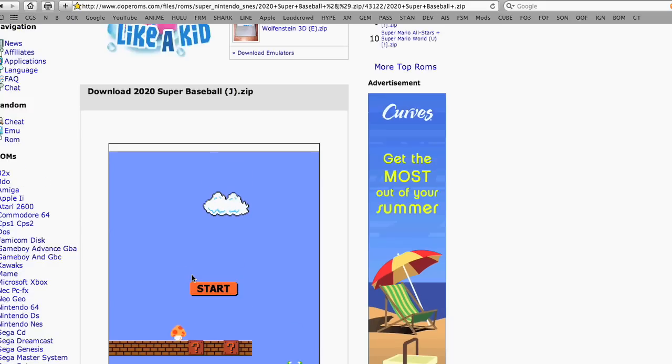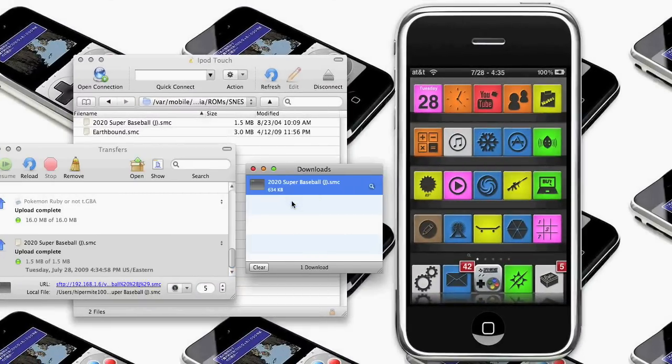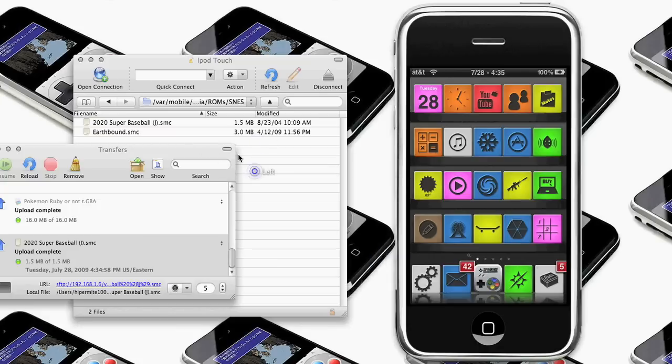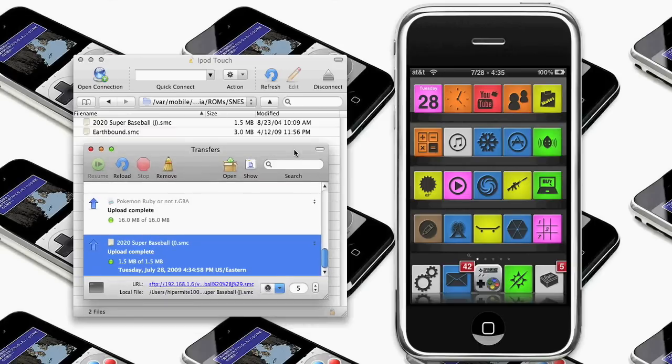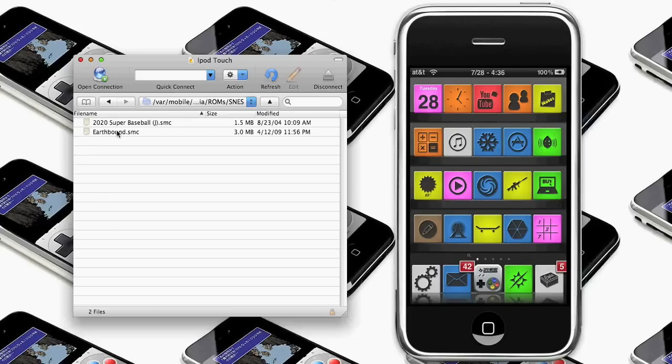I think once it downloads, we'll come back and show you how to install that. All right, okay, guys, so as you can see, it's all downloaded, and it was in a convenient, already SMC format, which means we could just drag it in. So we took the file and dragged it in there, and the SFTP client handled the transfer, and the upload is complete. As you can see, it is now hanging out with our earthbound.smc.